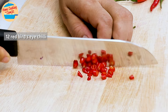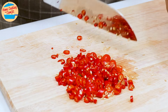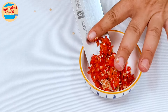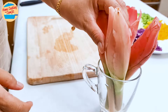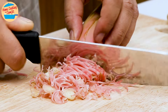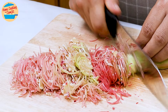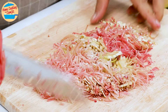Let's go back to cutting the vegetables. Chop 12 red bird eye chilies into small pieces — the amount can be adjusted according to your tolerance level. I recommend using food-grade gloves when handling the chili to prevent capsaicin from irritating the skin. Chili flakes can be used as well if fresh chili is unavailable. Set it aside in a small separate bowl to use as a condiment. Next, cut 2 torch ginger flowers, or dok dalai in Thai, or bunga kantan in Malaysia. Slice only the flower into strips and discard the stem as it is too fibrous. Since the strips are too long, chop into smaller strips, then add them to the platter.